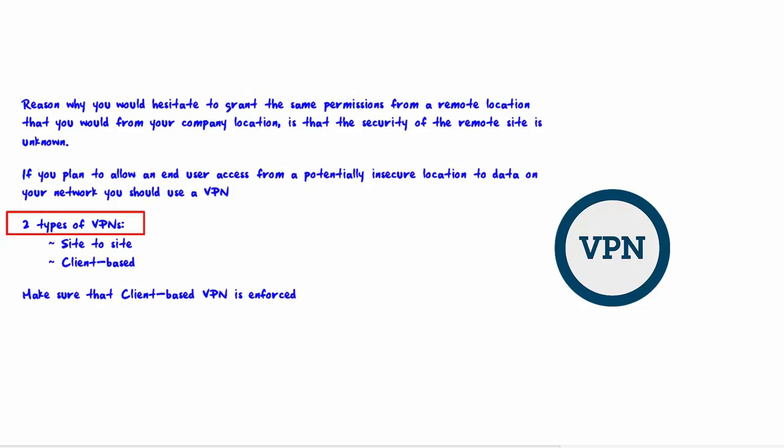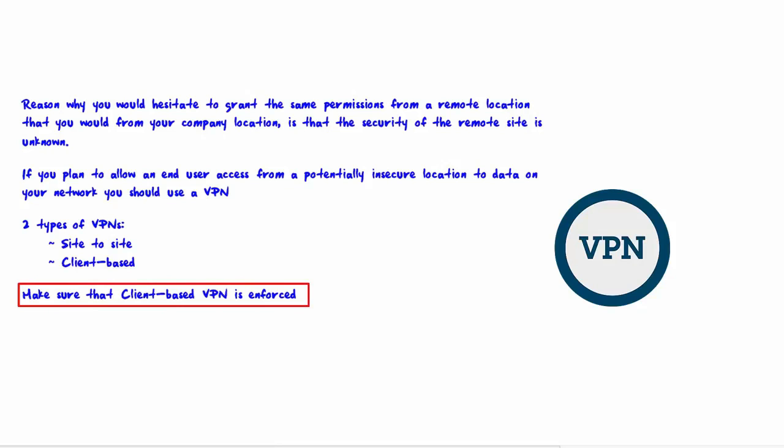So you don't really care if the local connection is secure or not, because even if the data could be sniffed by a black hat, he would not be able to decipher the encrypted data. Also, make sure that the VPN is enforced, meaning that the end user is unable to connect to the home office unless the data is protected by the VPN.